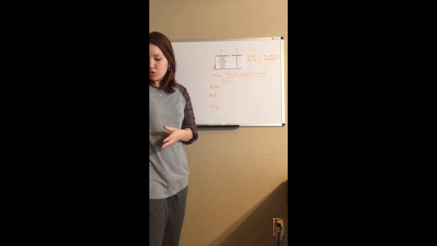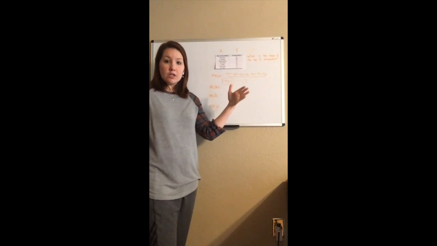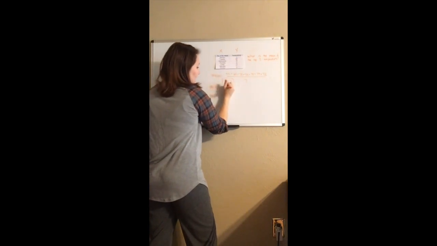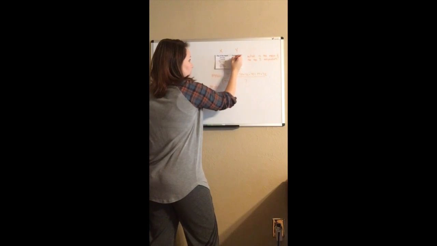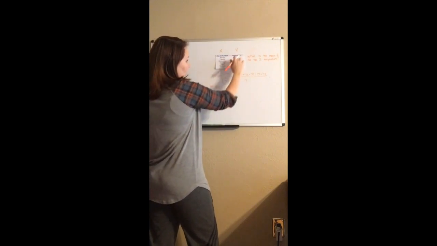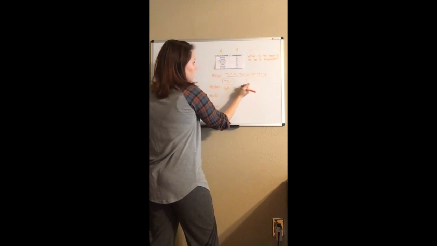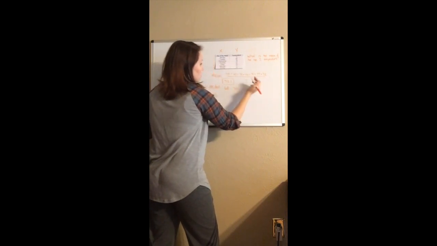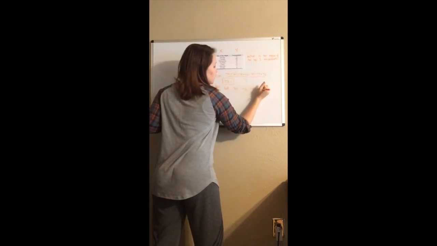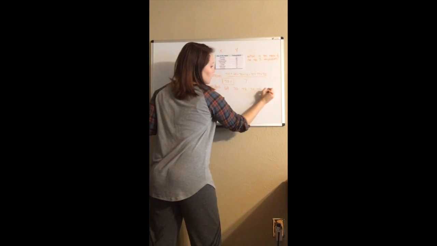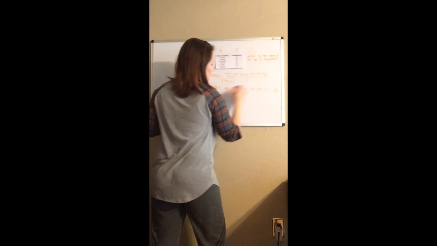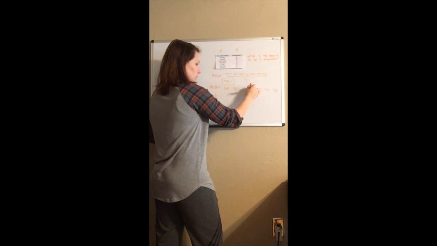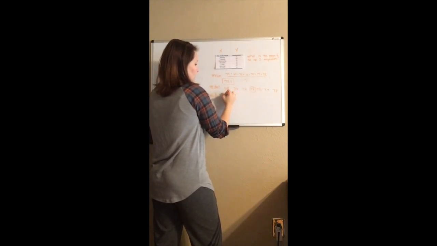Median wants us to arrange our numbers from smallest to largest and then find the middle number. So I'm going to look through here and find my smallest number. 68 is my smallest number, so I'm going to put a dot next to that so I know that it's done. Then the next one is 70. Then 72, 72. So there's two of those. 75, 77, 78. So that's from smallest to largest. Then I'm going to find the number in the middle. That middle number is 72. So our median is 72.